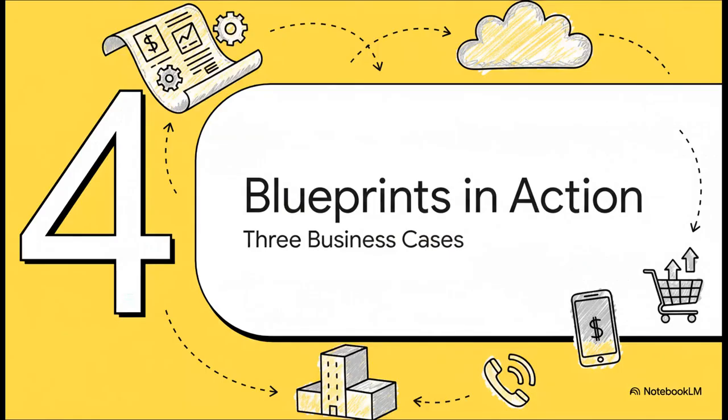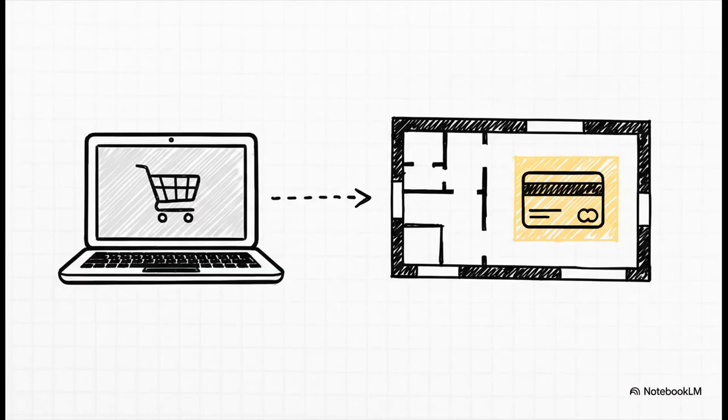All right, theory is one thing, but let's see this in action. Why would you actually need different blueprints? Let's walk through 3 real-world examples that show why one size absolutely does not fit all. Okay, example 1, a web shop. Someone buys something online, they punch in their credit card info. Well, the blueprint for that sale has to have that PY room, right? You need a place to store that payment card data.